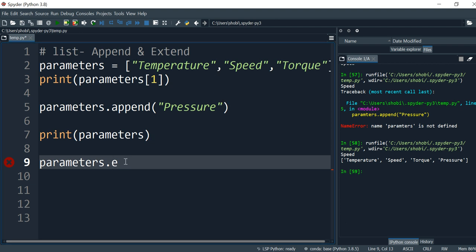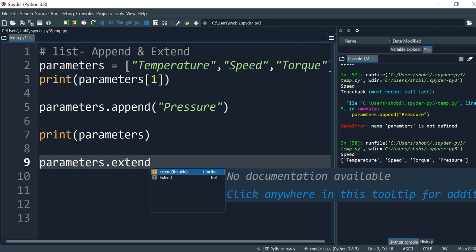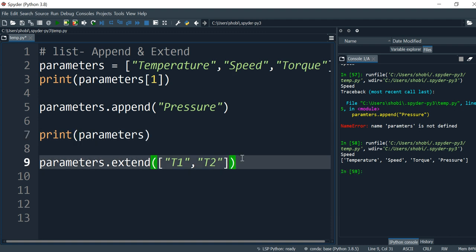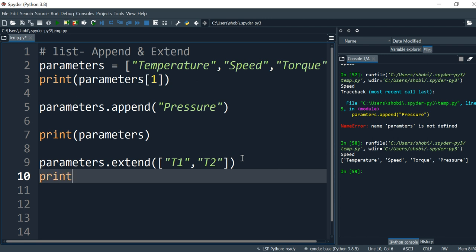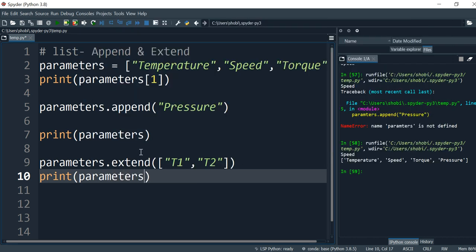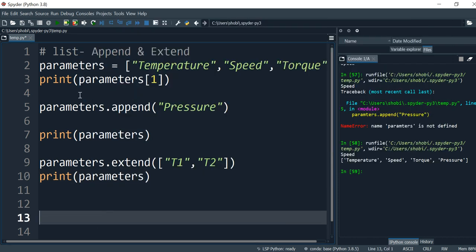But if you want to add a couple of values to the list, then we use extend. I open a square bracket and say temperature 1, and I add temperature 2. Along with pressure and temperature, I add temperature 1 and 2. Then I use print parameters to display that.